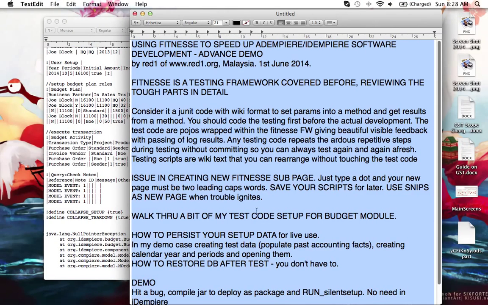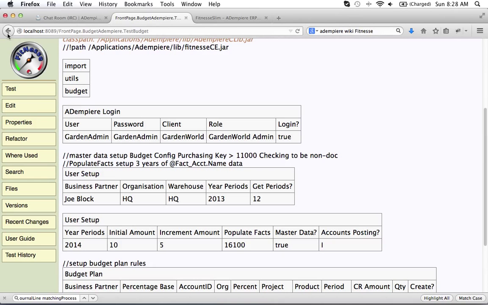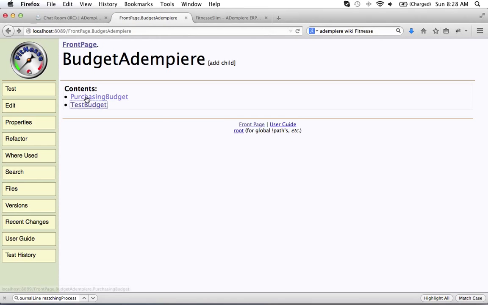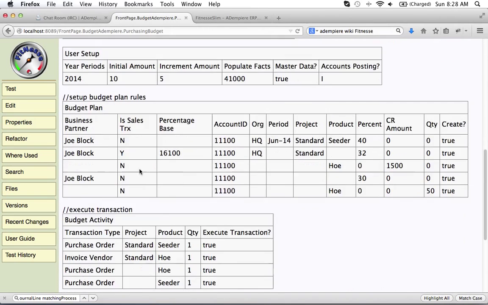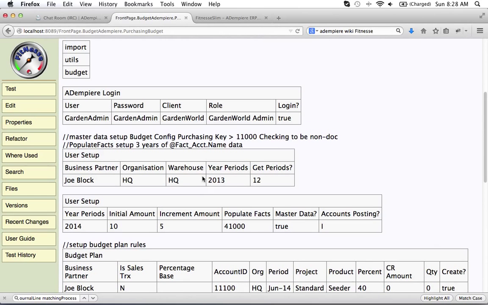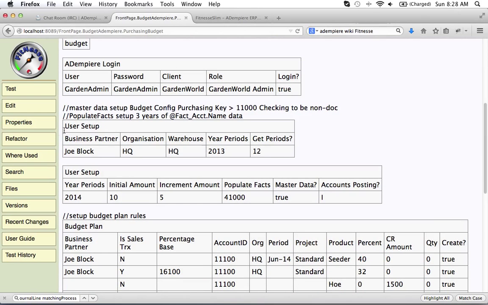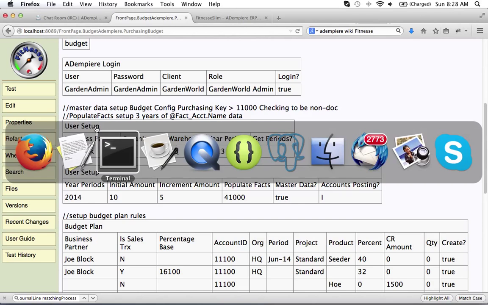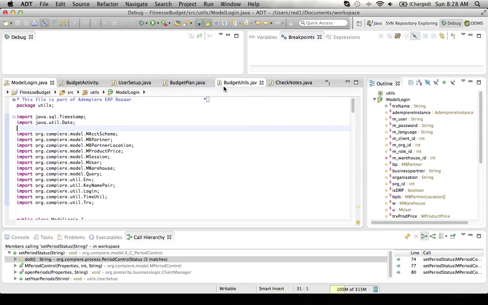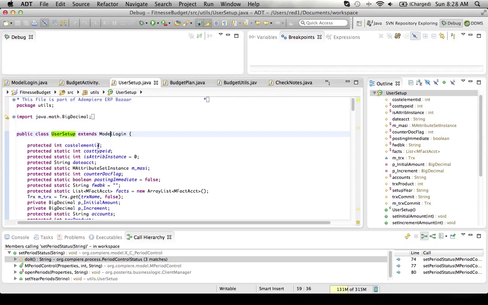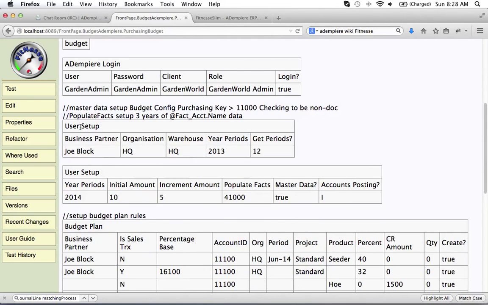I'm going to walk through a bit of my test code setup for my budget module. So you can see from here that this task code basically, this will be the class. For example, let's go to user setup, go to my Eclipse. In the user setup, you will find that it's just a POJO, a Java object, and it corresponds to this.